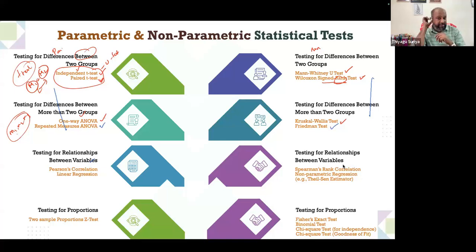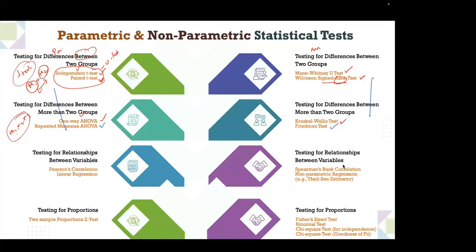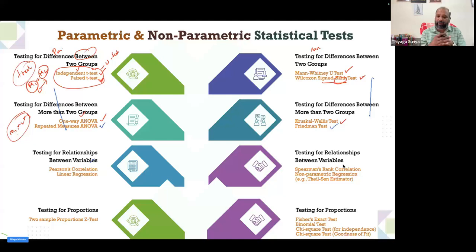Testing the difference between more than two groups, Kruskal-Wallis, so that you know that one-way. I'm just asking the question. What is the equivalent of the independent sample t-test in the non-parametric? What is the alternative for the independent? Mann-Whitney test. Well, it's the Friedman test for the alternative to the repeated measures parametric. Friedman, repeated measures. Right, fine. So at least you must have this kind of idea.